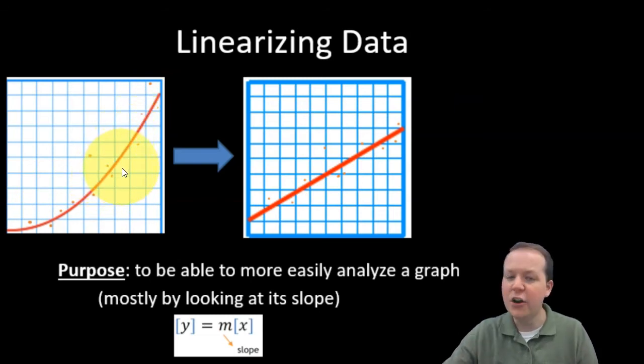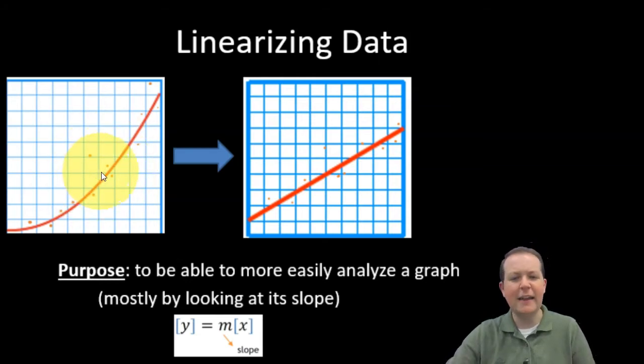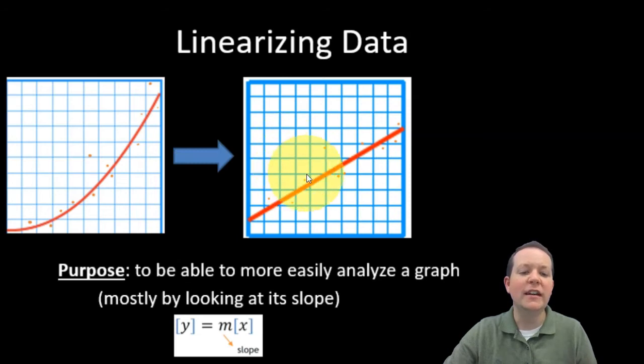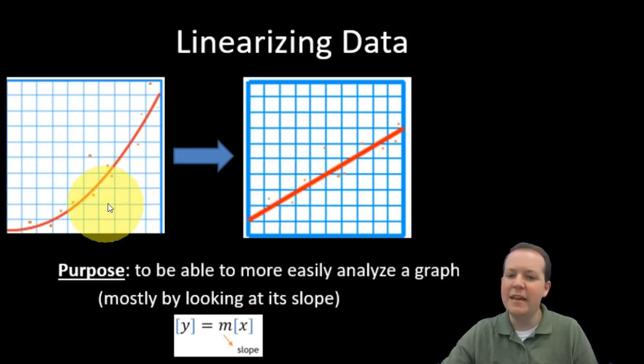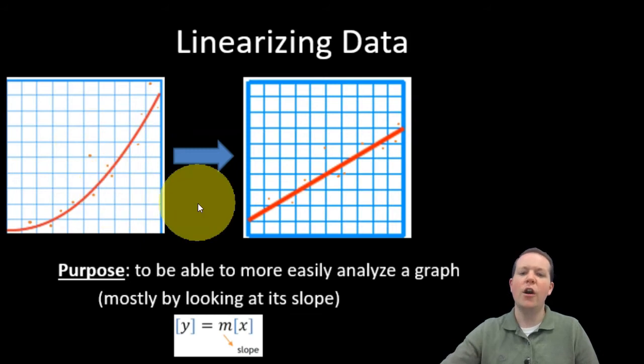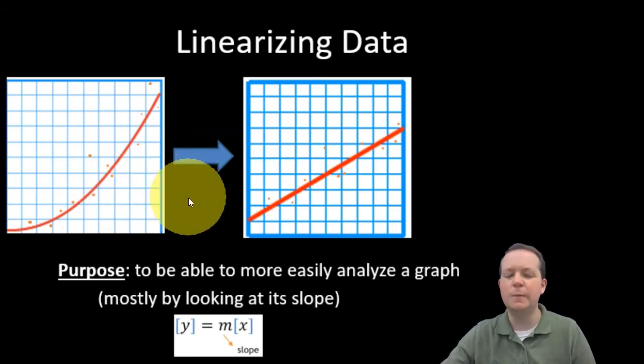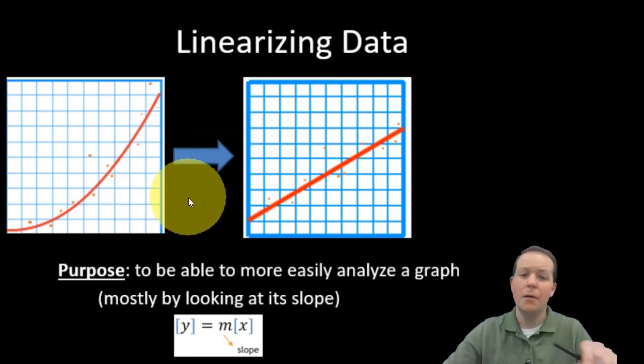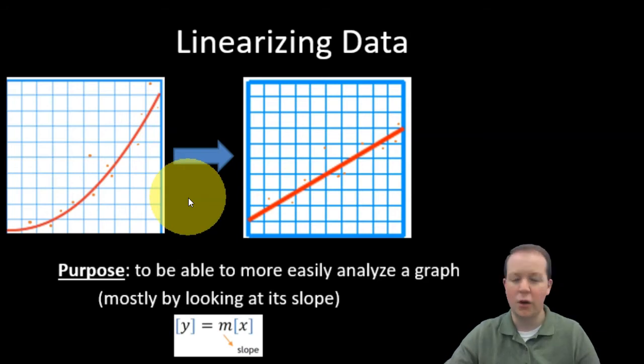Linearizing data, linearizing a graph, is when you take a graph that looks like this and instead you turn it into something like this. The point is, team, it's tough to analyze a graph like this, especially in a class like AP Physics, where we're not using calculus and we're not spending a lot of time punching plots into calculators or graphing programs to do deeper analysis.